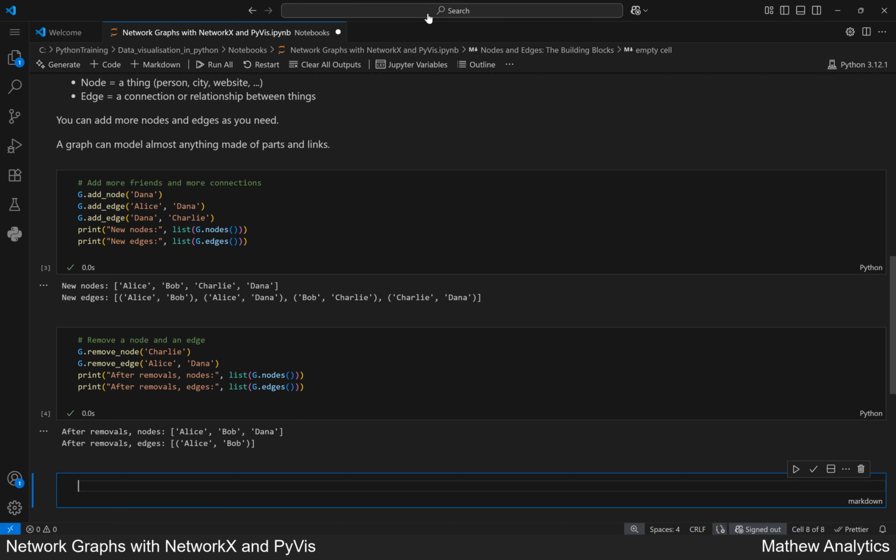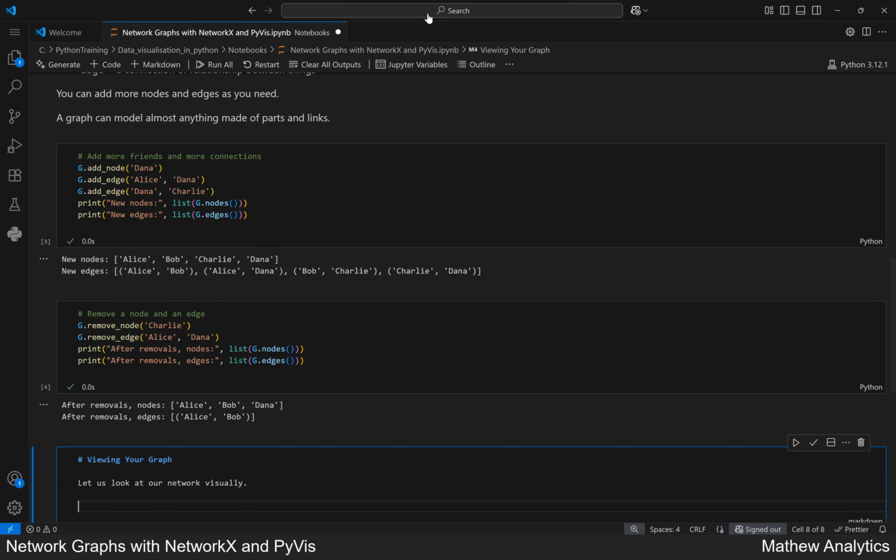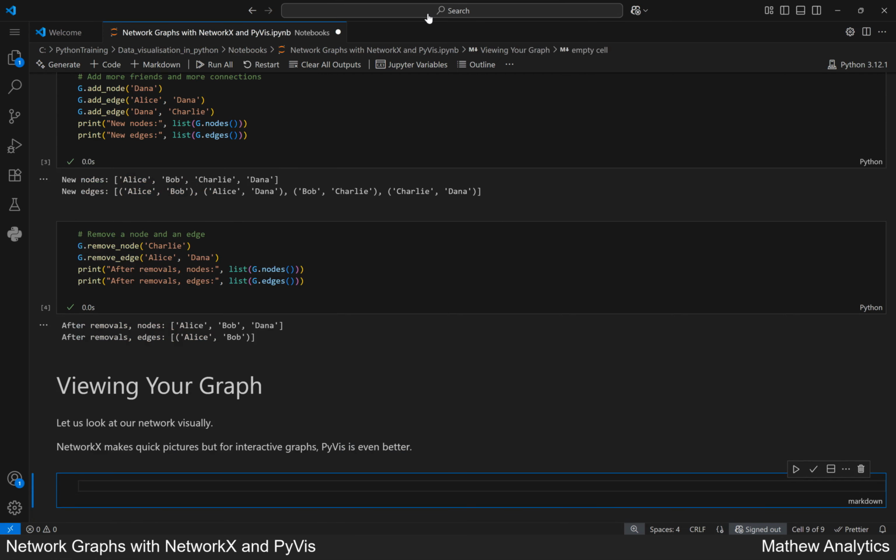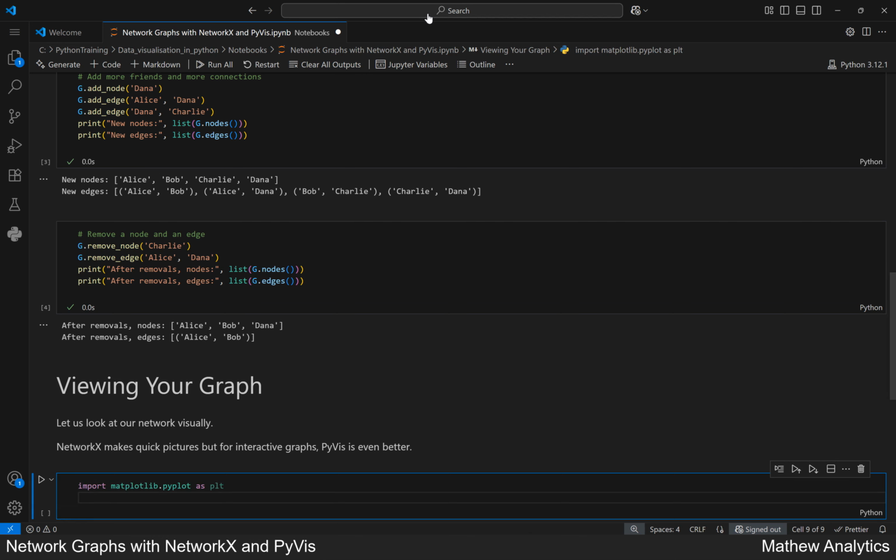Viewing your graph. Let us look at our network visually. NetworkX makes quick pictures, but for interactive graphs, PyVis is even better. Running the cell now. We will make a simple picture of the friendship network. We use Matplotlib for drawing in notebooks.